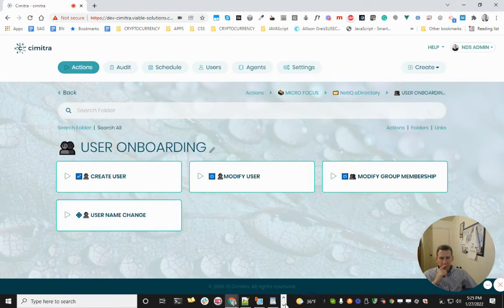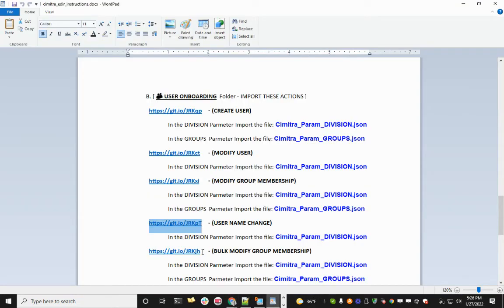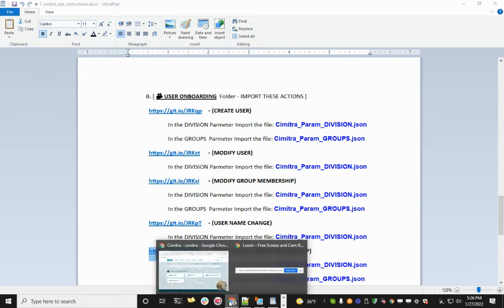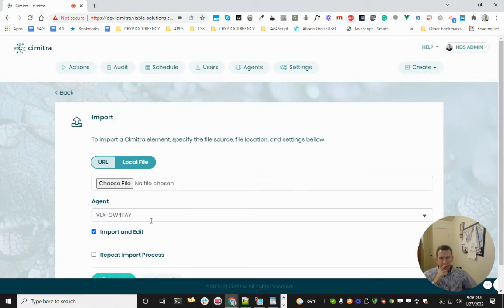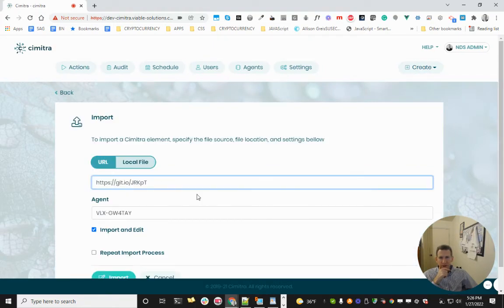Let's come back over here to our little WordPad file, and we're going to grab that. This is the bulk modify group membership feature. Boy, it's a really neat one. A little complicated, but not too bad. And so you're going to want to see if that's something you want to give people or not. And anyways, you're going to do that and import.